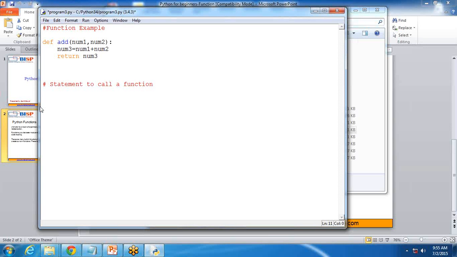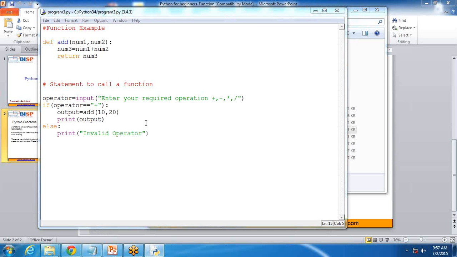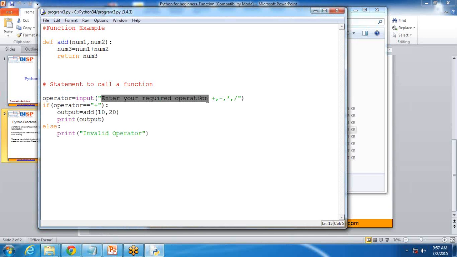So for that, I write a statement here: operator is equal to input, enter your required operation, plus, minus, multiply, divide. So you can see here I have mentioned operator and input, and I check if the operator is plus.